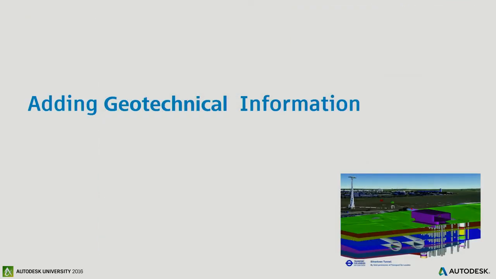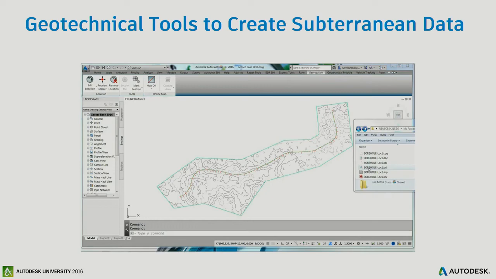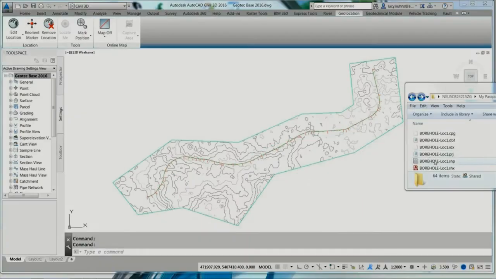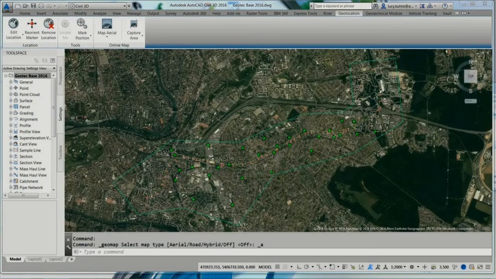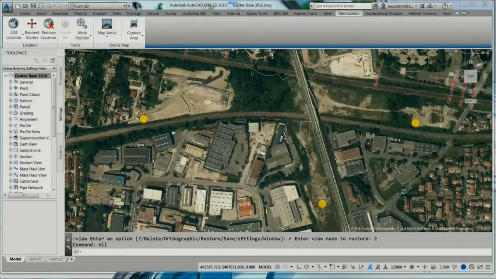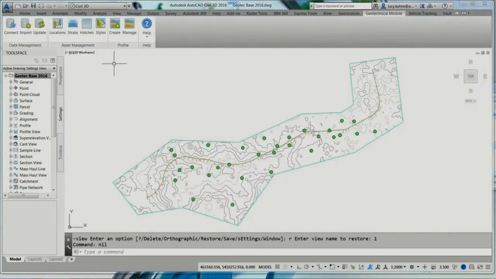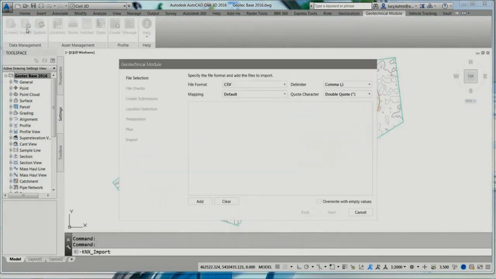Let's talk about geotechnical information. When we're doing subterranean work, geotechnical is going to be a big part of this. Civil 3D does have the ability to put in geotechnical data. So I dragged and dropped the borehole information in. Again, GIS, just dragged and dropped it in. And I'm verifying with my big Bing maps just to verify where those borehole sites were, in case I need to go and inspect or anything.